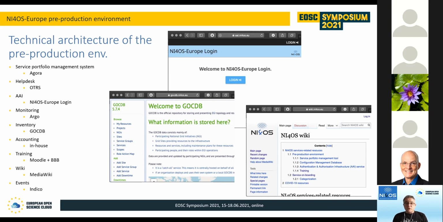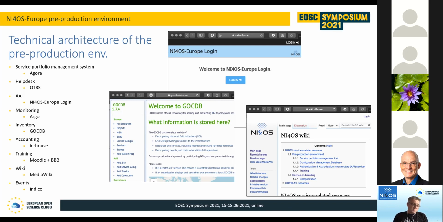We also deployed an accounting system, which measures the performance of resources in terms of utilization. And we have a support system, which consists of tools for providing support to end users and resource providers. Our support system also includes a training portal and a technical wiki with more technical documentation on how to establish integration between resources and the pre-production environment.